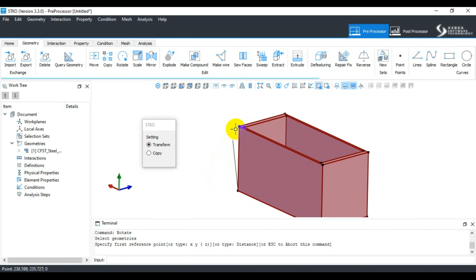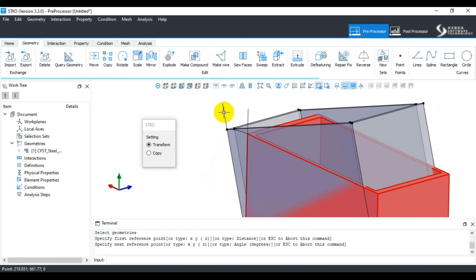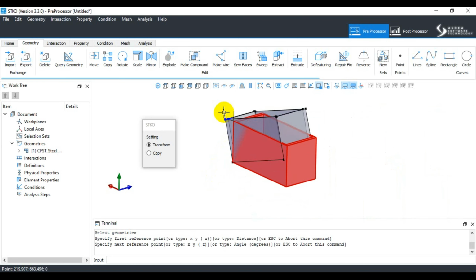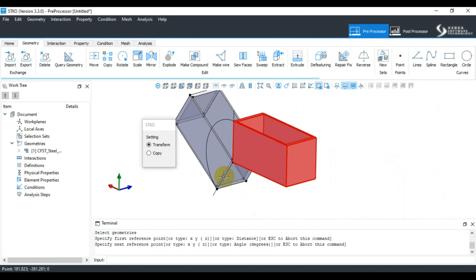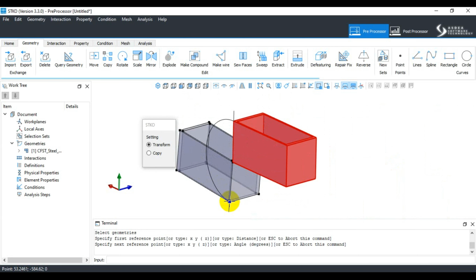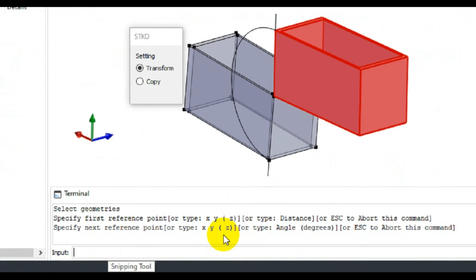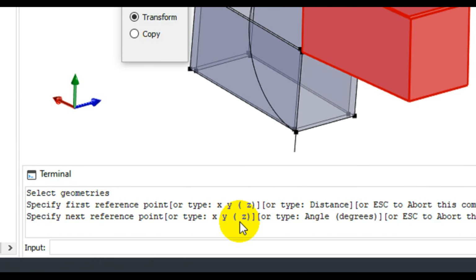So if I select this line, then I can rotate it here. I can write an angle as well. So let's say I select an angle of 90. Carefully pay attention to the format of using the points here. If I'm giving three values with the space character, it means that STKO will understand that I am putting a point for it, which is an impractical procedure most of the time.